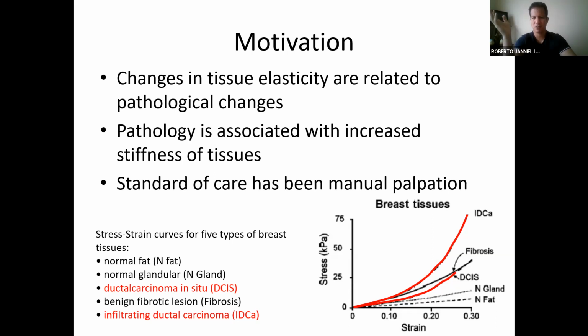And this is just common sense again, related to palpation. Say it however you want to say it, it's just that this is stiffer, right? That's, I guess, in the end the bottom line.